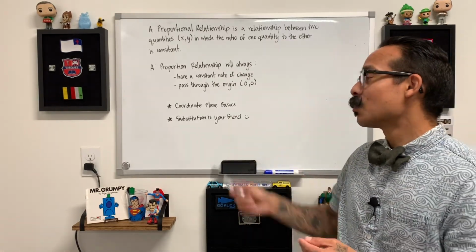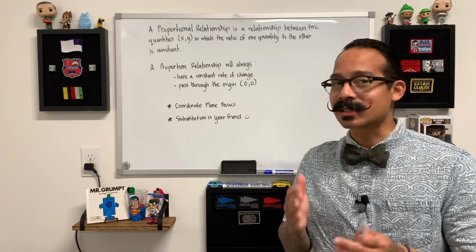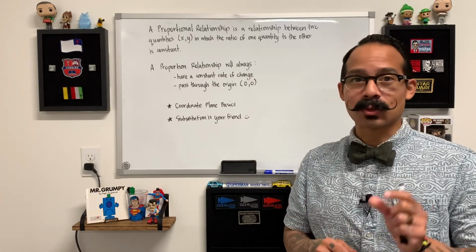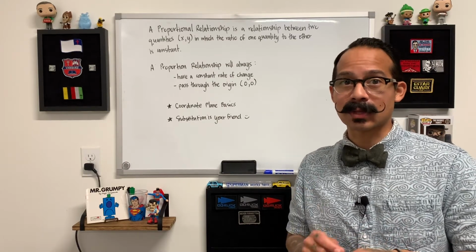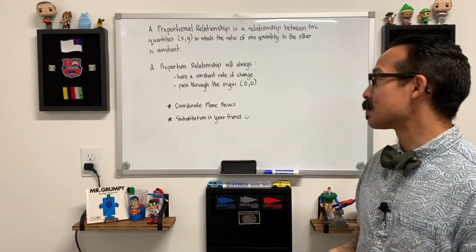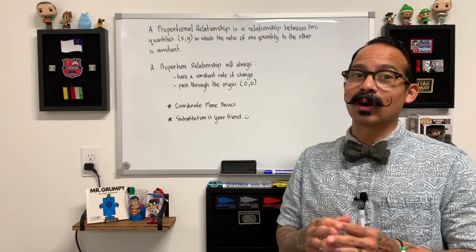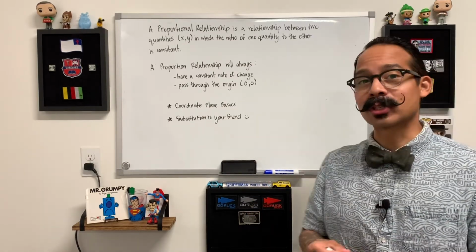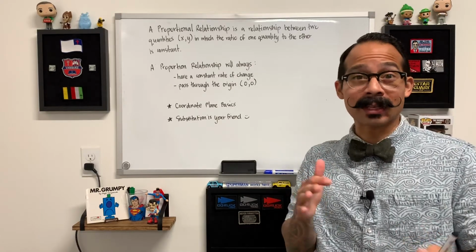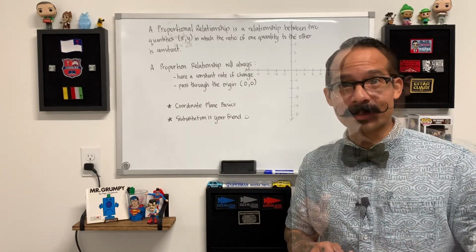And then when you're graphing using equations, substitution is going to be your friend. Whenever you're given an ordered pair, you want to take the x value and substitute that, and the y value and substitute that, to help you figure out what your intercepts are and see if there is indeed a proportional relationship. We'll get into all of that in just a moment.